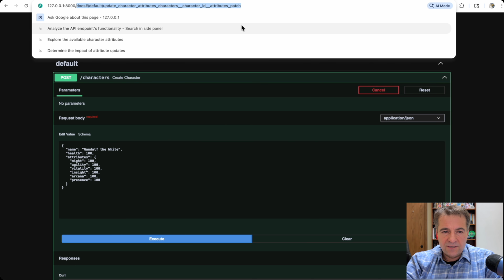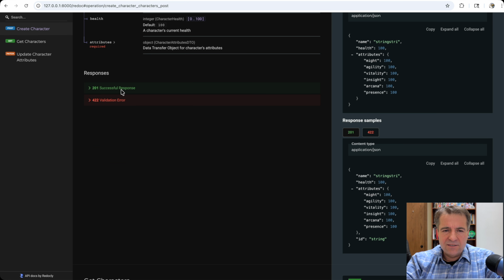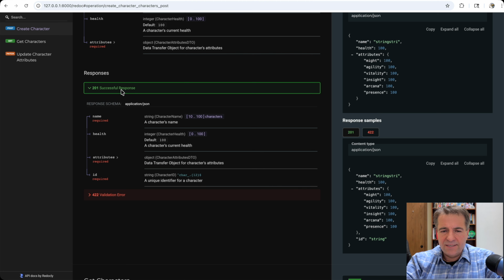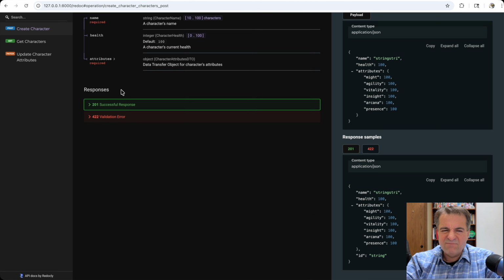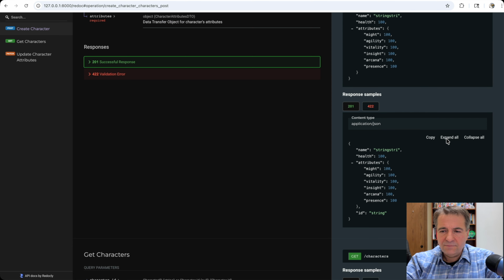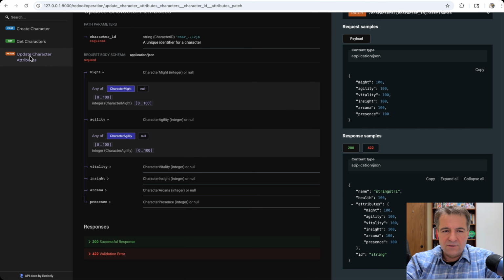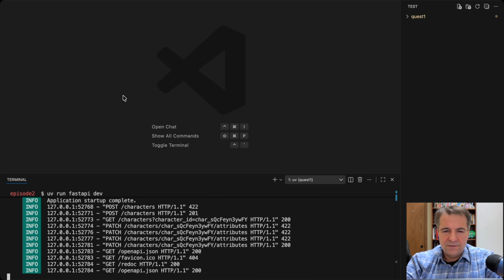All right, there's another documentation system that ships with FastAPI. It's Redoc. This is a great example of Redoc over here. Redoc doesn't allow you to test the API as nicely as you can with Swagger, but in my opinion it sometimes gives you nicer navigation through the API. I'm just going to quickly touch on this, and then we'll move on from here.